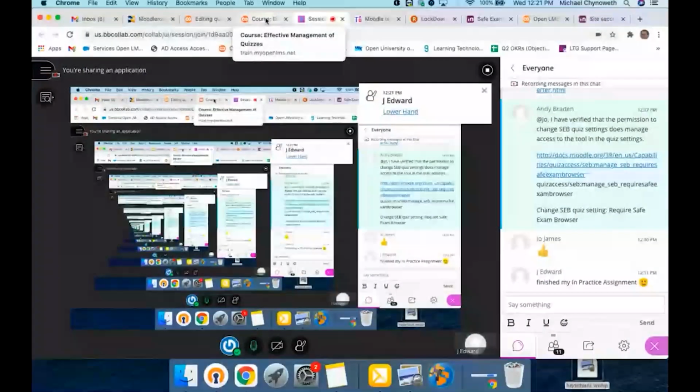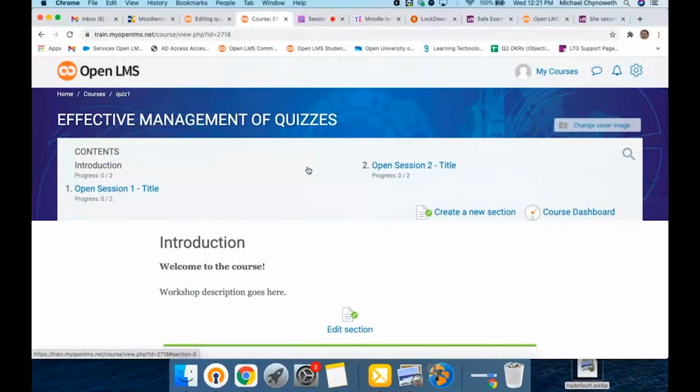Yeah, Ed. I was just playing around with the Safe Exam Browser, and tell me if I'm wrong, but I think I had to set up and configure a Safe Exam in a quiz before I could download something to add to the template. I was trying to set up a template, and I didn't see any way to do that other than to load up a file. So there's no settings for the template unless you upload a file, and in order to upload the file, I needed to create one first. So I did that by doing it for a quiz.